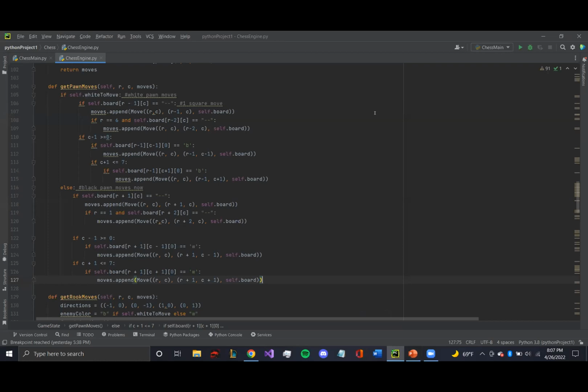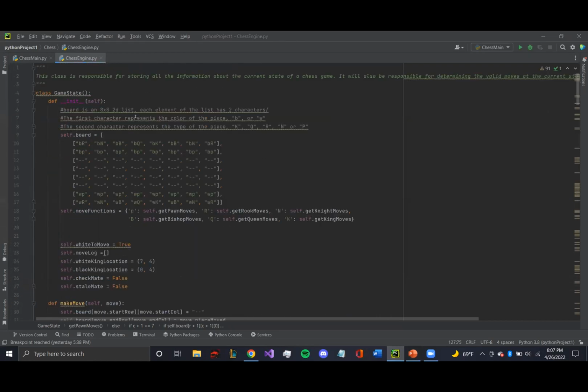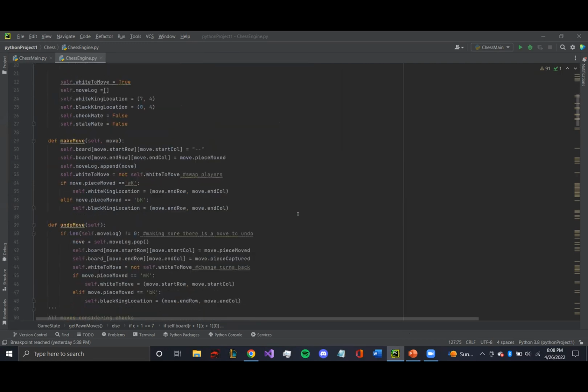So here's, let's go look at the board. It's just an 8x8 board, and the B's represent black, the W represents white, two characters, the king, queen, rook, and so I was able to get it up and running. YouTube was my best friend. This is, I want to say, a common project, but watching about 20 hours of the videos and learning everything and debugging and everything.